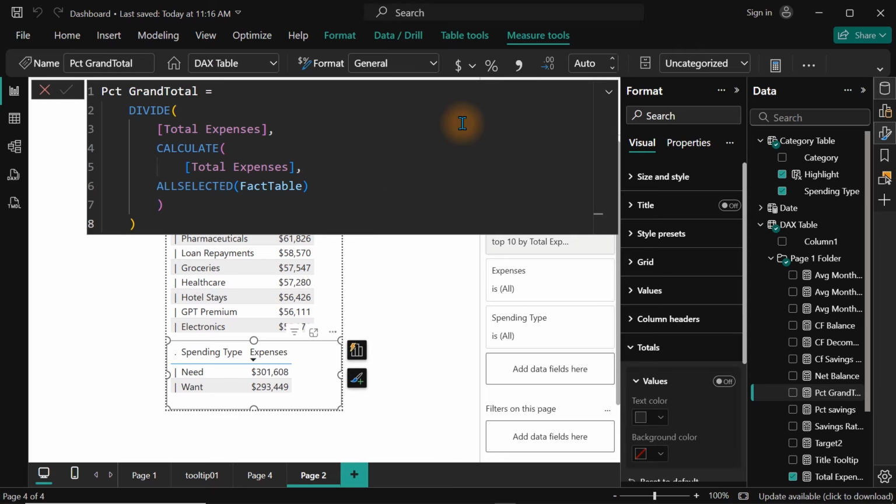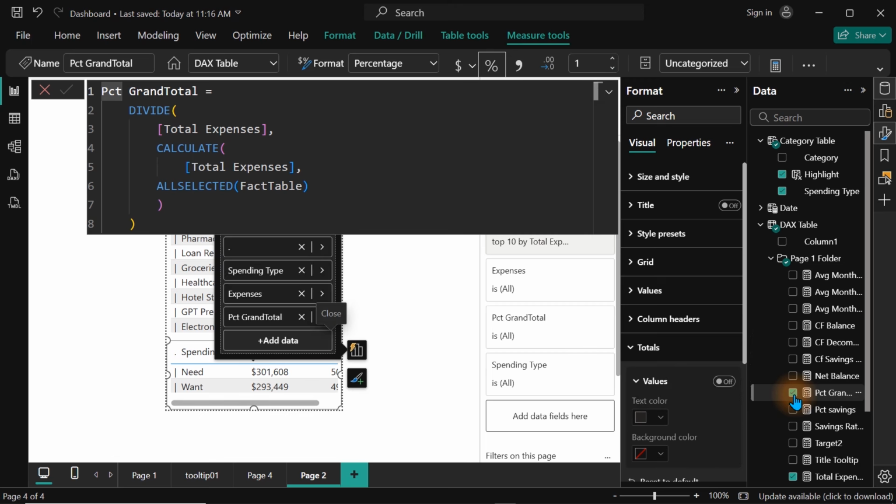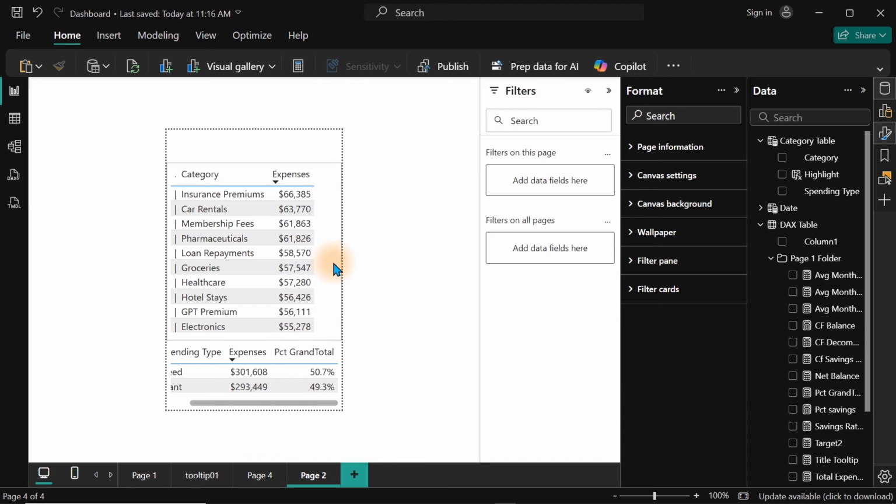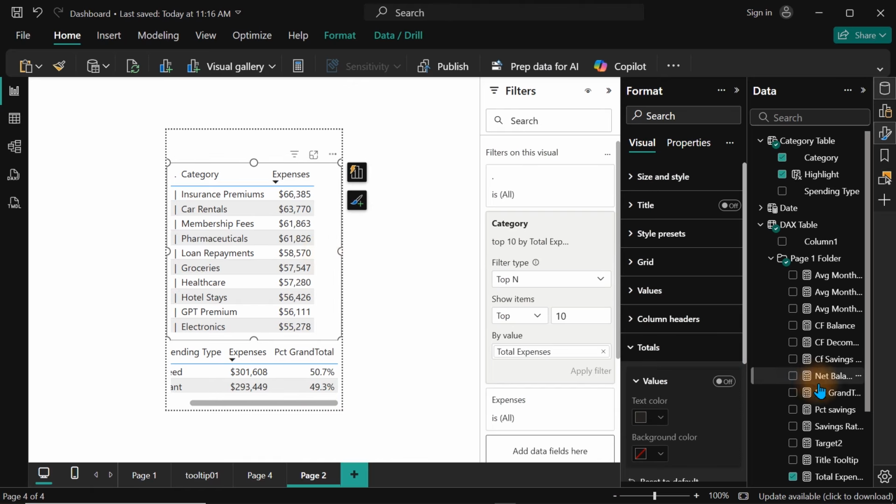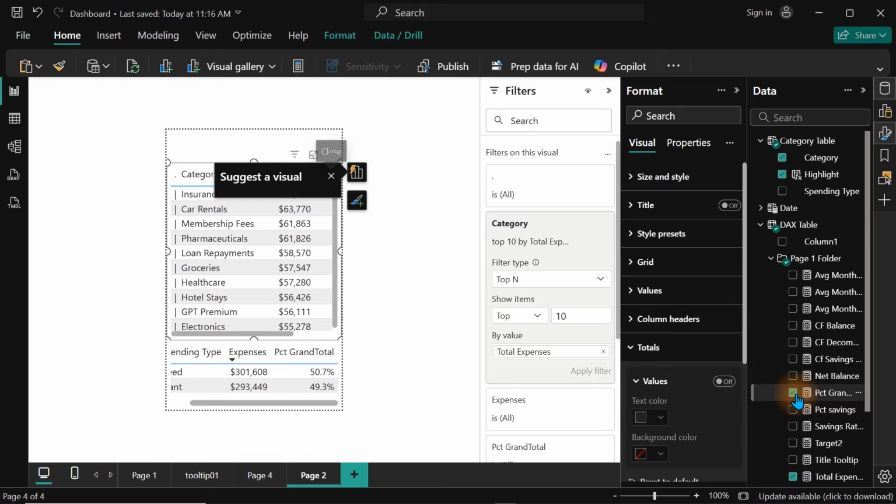So once we have done this, the next thing we have to do is make sure we convert this one into a percentage, maybe with just one decimal number. And once I hit my enter key, here we go. So this has been dished out to this one. The next thing we have to do now is to click on this particular part here, and we bring it in.